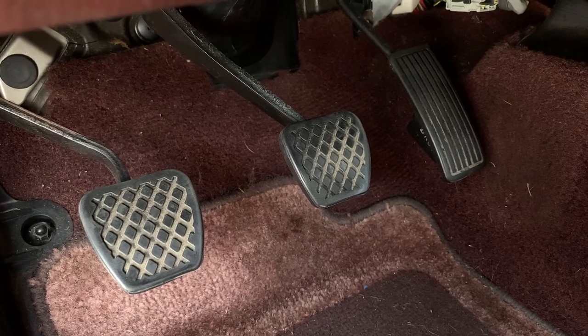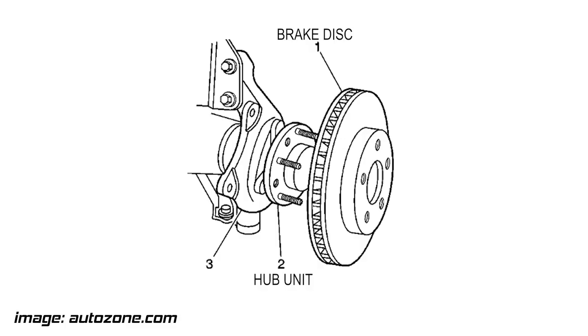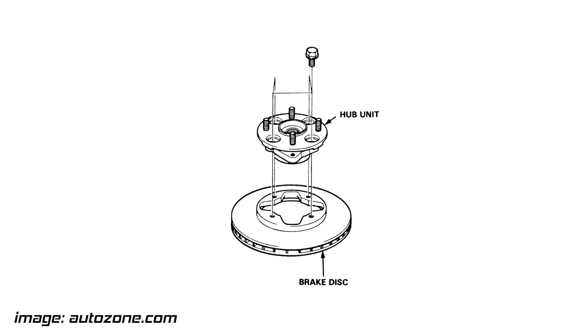Number three is gonna be brakes. And I know with any used car you buy, you really wanna look at the brakes. Something unique about the CB7 that will make a simple brake job go from simple to maddening is the design of the front brakes, specifically the captive rotors. On normal cars, they have a rotor over hub design. That means you do not have to remove anything other than the caliper to get the rotor off. Very simple. This is how my Infiniti is. Brake jobs are a breeze. But somebody at Honda thought that a hub over rotor design would be more beneficial, something satanic, I don't know. That's how the CB7 is.